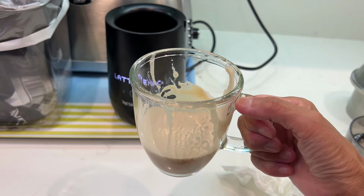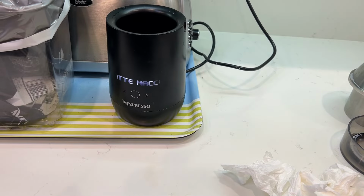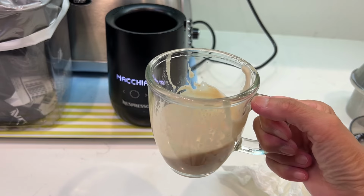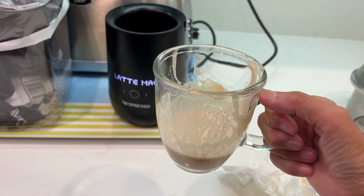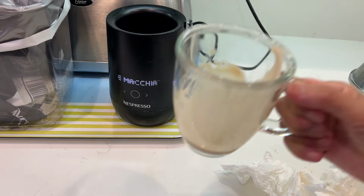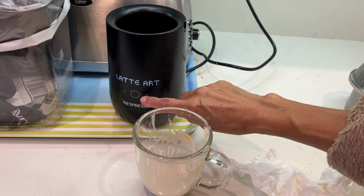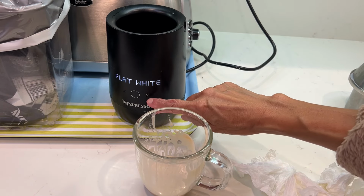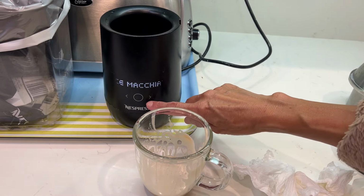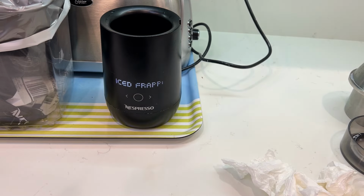And I do not sit down, because when I sit down, the coffee will be cold, will be lukewarm. And the temperature is not as hot as the coffee shop, such as Starbucks, such as Peet's Coffee. Their coffee is relatively hotter. And this is hotter. This machine makes it a little bit hotter than the specialty coffee shop.